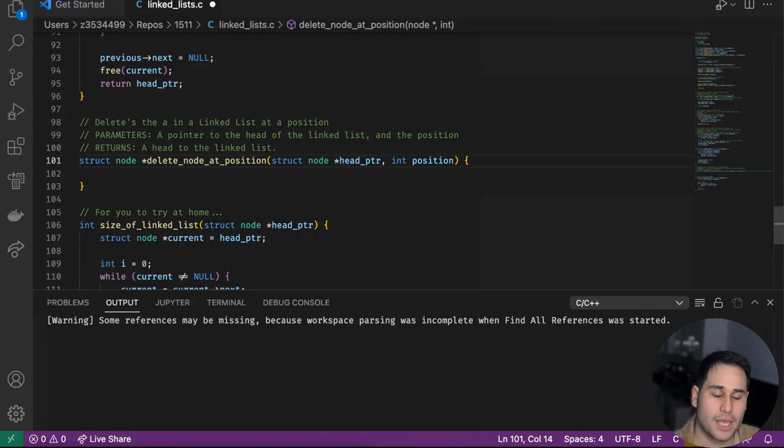It's a bit of a hotly debated question on if we should decorate the type with the asterisk or the name of the function. I personally believe it should go with the type because we're describing that type. Okay, well, there you go. I'm disagreeing with what the course is laid out to be, although a lot of people do it like Tammy has mentioned, which is like this. The reason I think this makes more sense is because it's describing the type that gets returned, which is a pointer to a node.